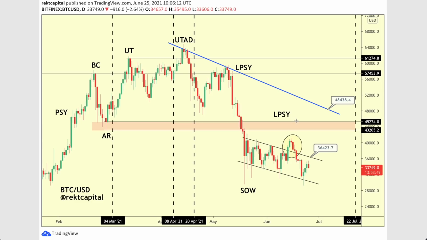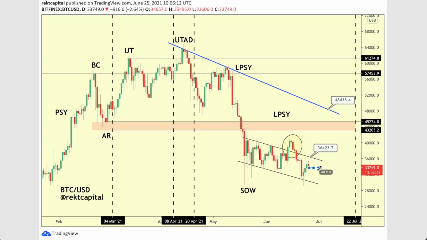But at the same time, that doesn't necessarily mean that we'll be over with this mid-cycle correction, because we have this diagonal resistance. This diagonal trendline resistance is probably going to figure as a resistance. And notice the number on this resistance, 48,000. So if we get a breakout over the coming days, maybe in the next week or two or even 3, 48,000 is probably where Bitcoin would rally.